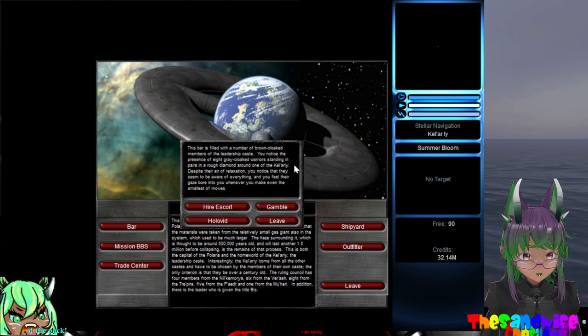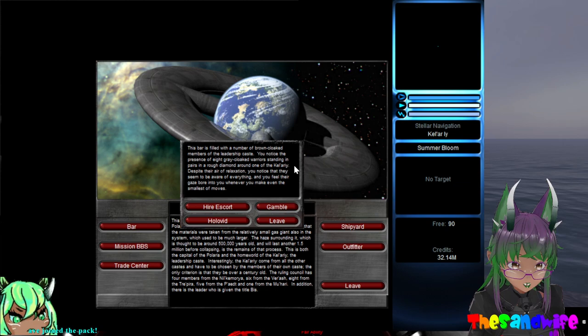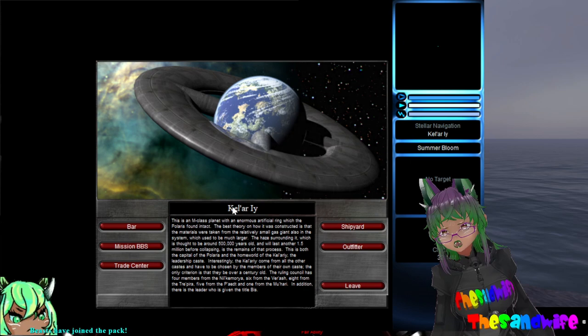This bar is filled with a number of brown-cloaked members of the leadership caste. You notice the presence of 8 gray-cloaked warriors standing in pairs in a rough diamond around one of the Kalari. Despite their air of relaxation, you note they seem to be aware of everything, and you feel their gaze bore into you whenever you make even the slightest of moves. There are no ships available for hire here. There are no missions available here.